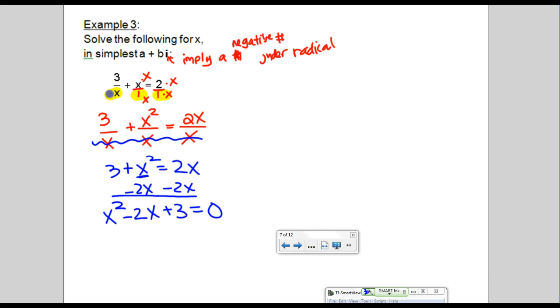And now we don't even bother trying to factor, because it says a plus bi, so I know it's not factorable. So you have a couple options. You've learned other techniques of how to solve a quadratic. At this point, we could do the completing the square method, or we could do the quadratic formula. So, you know what? I actually think the completing the square method will work a lot nicer because that middle term is a 2. So I'm going to do it that way. But feel free if you'd rather do it by the quadratic formula. That will also be a viable option.